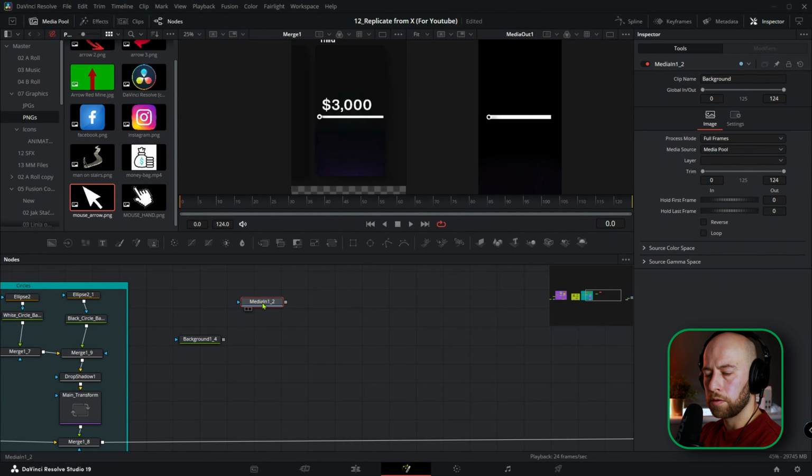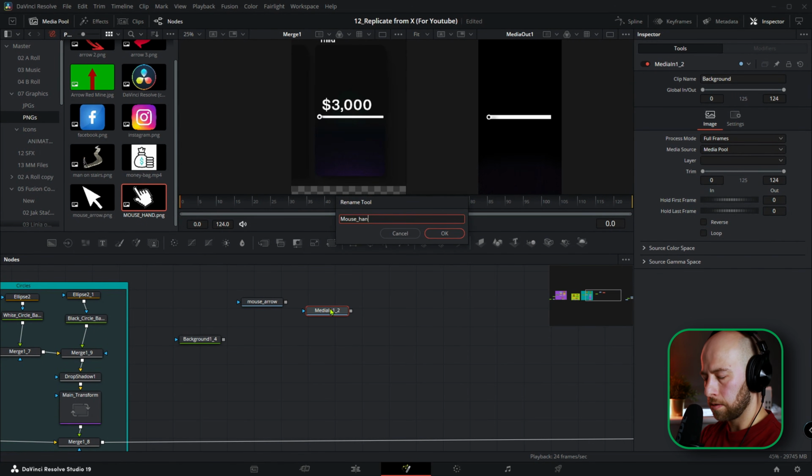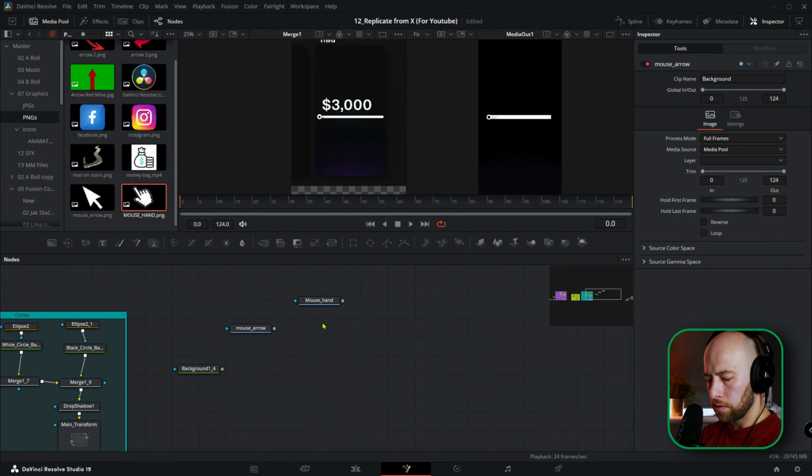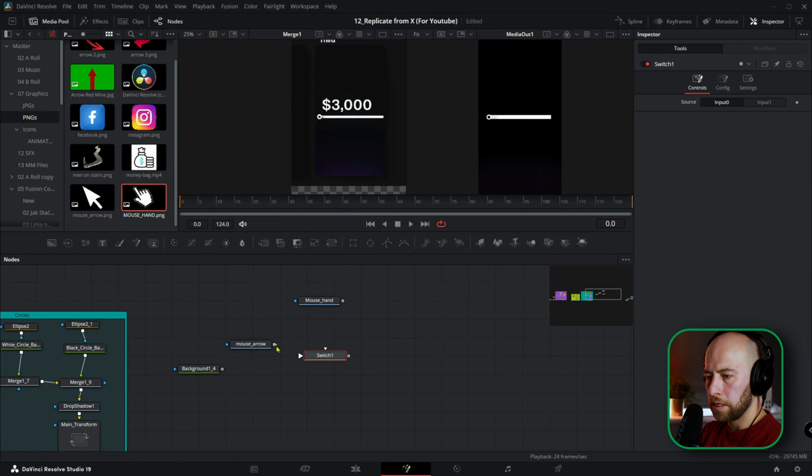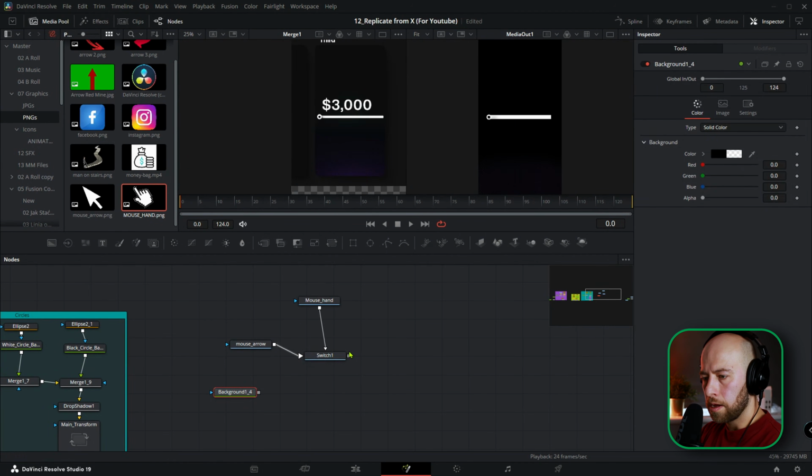I put the mouse arrow here, name it mouse arrow and mouse hand. We need a new node, so Shift-Space. This node is named switch. Let's connect mouse arrow and mouse hand here, and now let's connect this switch to the background.